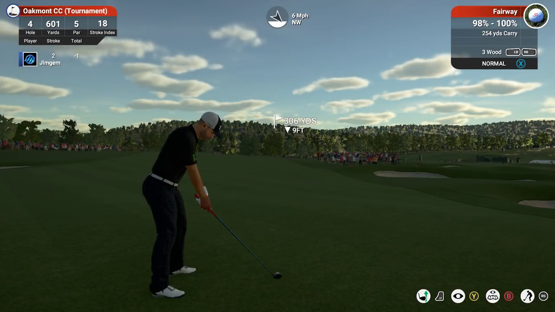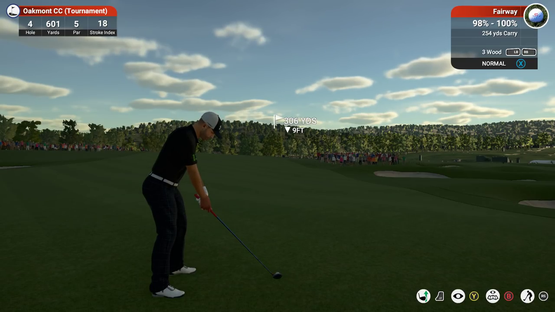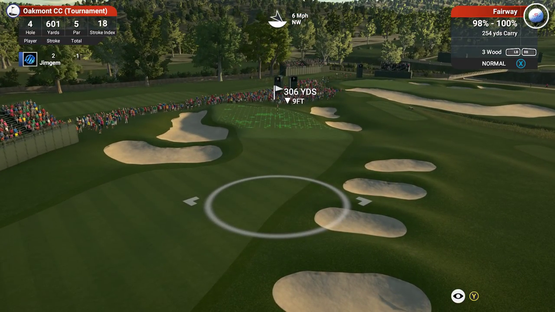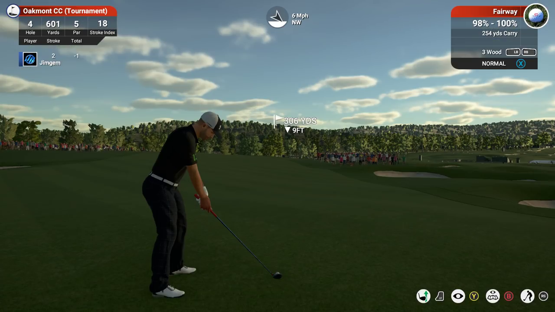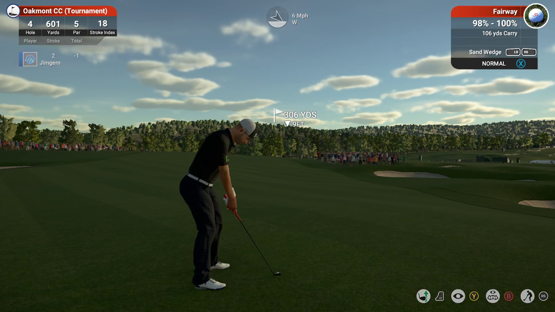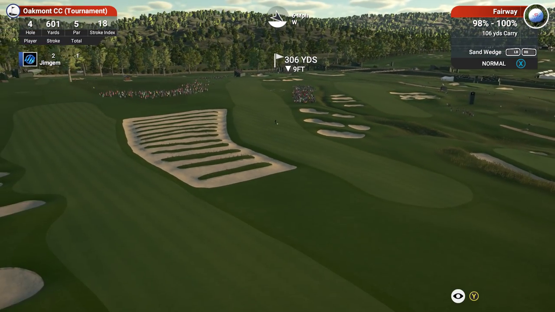Talking about them bunkers. One of Oakmont's most famous hazards is the Church Pews Bunker that comes into play on the third and fourth holes. It measures approximately 100 by 40 yards and features 12 grass-covered traversing ridges that resemble church pews. So let me just put this down to here and then we can see them here. There you go.